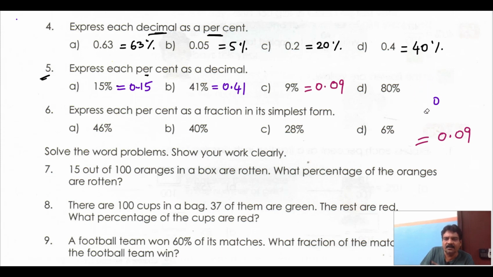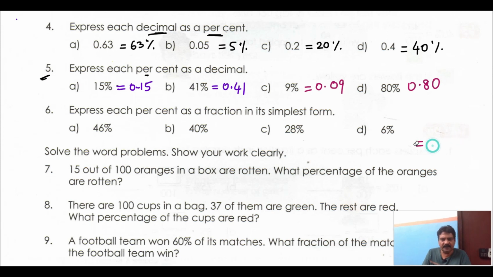Now let's come back to the next one. Next one is 80%. 80 means 80 out of 100, right? Two zeros are there, so move the decimal one digit and this is your second digit. Before the second digit the point comes here, then it becomes 0.80. So the answer for 80% is 0.80. This is your answer. Now let's come back to the next one.